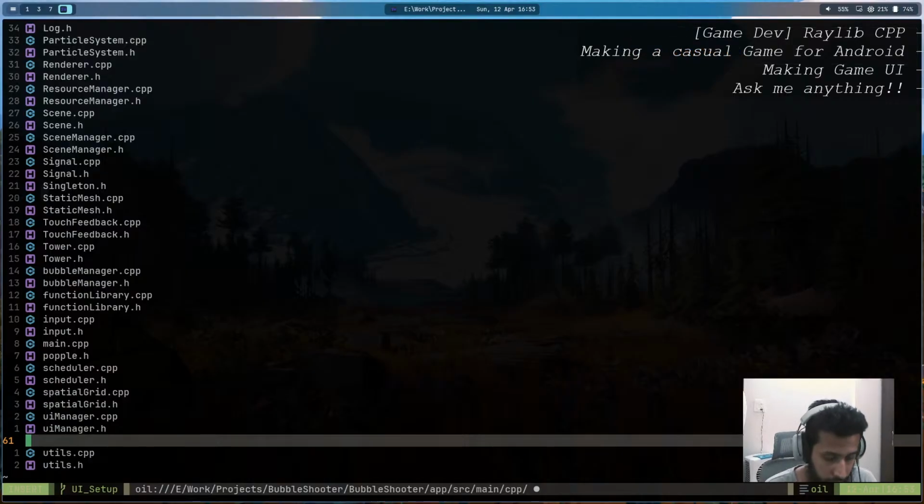Okay, then I'm going to have a UI canvas. Yeah, let's start with the button. Let's start with the button.